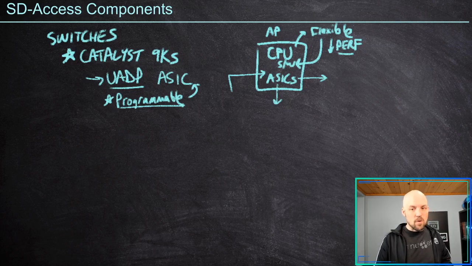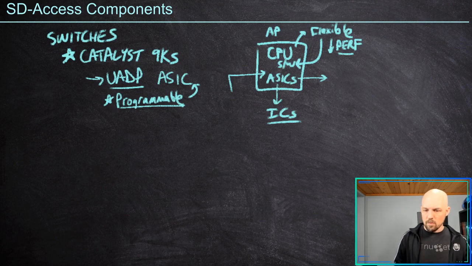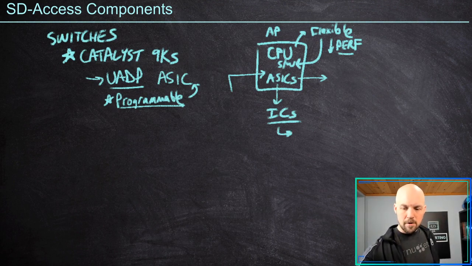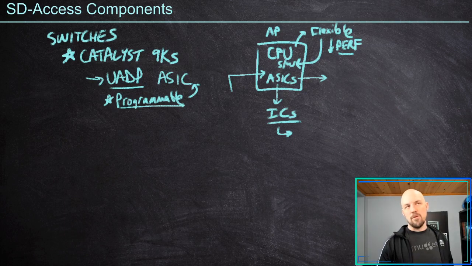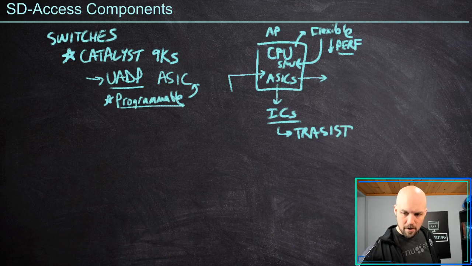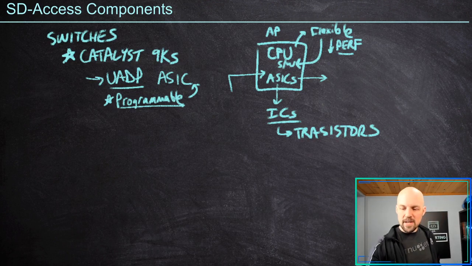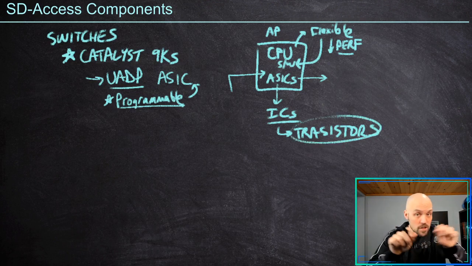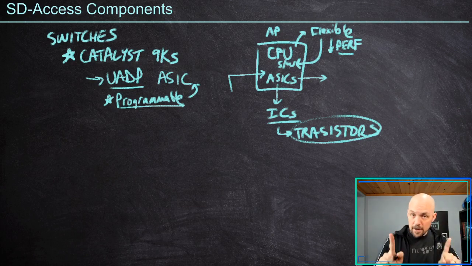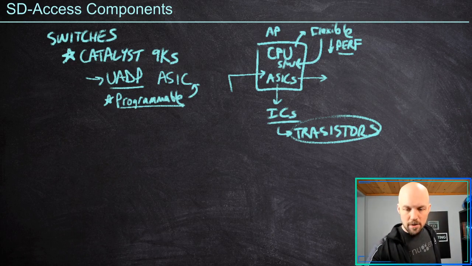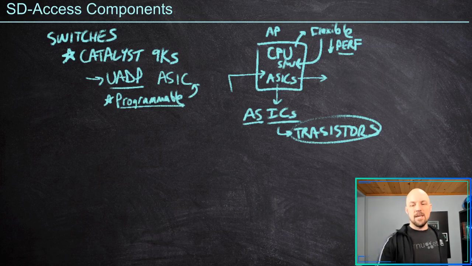when I was in school doing electrical engineering, I got to actually work on integrated circuits. This is what they call solid-state electrical engineering, and an integrated circuit is primarily built on transistors. All right, so again, this is a little bit of CPEG, computer engineering, electrical engineering, but the idea here is that we take a bunch of transistors, we arrange them in a pattern to accomplish a very specific task. This is why we call them application-specific integrated circuits.